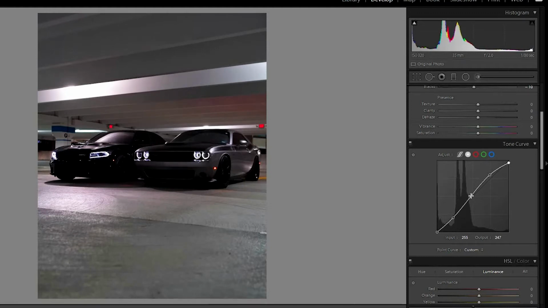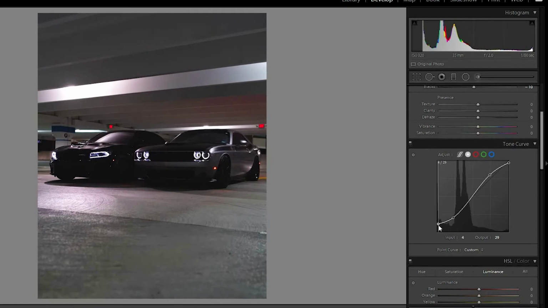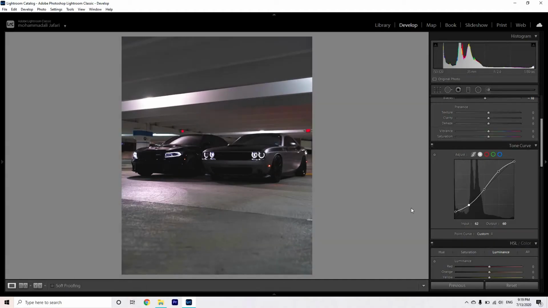And then, since you have brought that one down, let's go ahead and give it some more shadows like that, and then bring it back just a tiny bit until it looks good. You always want to have that midsection right in the middle. Maybe I'll bring this dark just a tiny bit more, right there, and there we have it. We have a flattened, faded, moody photo. Let's do a before and after. You can see it's faded and it looks moody to me.